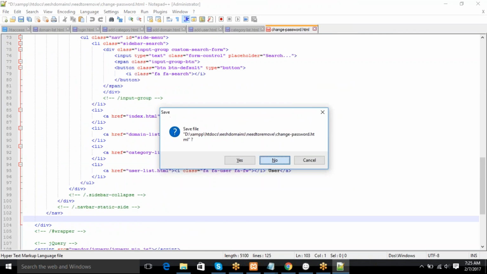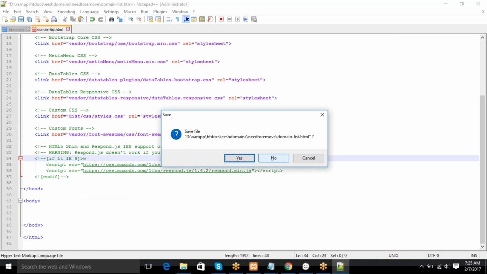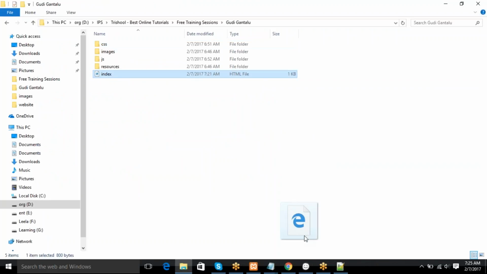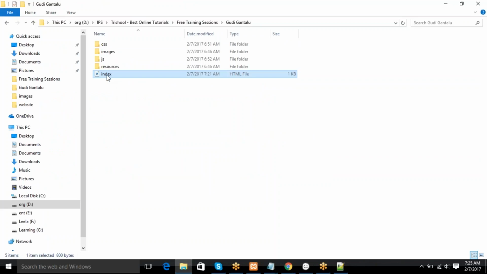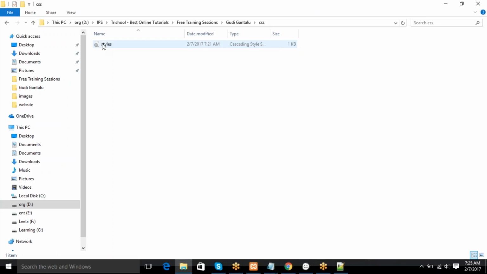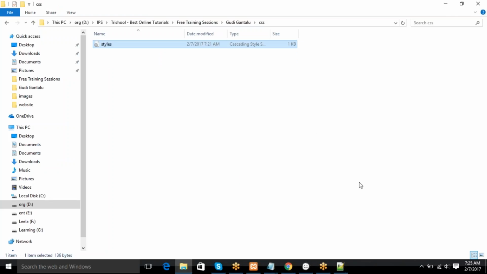Just give me one second. Something is wrong with my Notepad, I guess. I should have opened it using it. Beautiful. I think I lost all my work. Do we have anything here? Oops. Excellent. So I'm going to rewrite all those things.